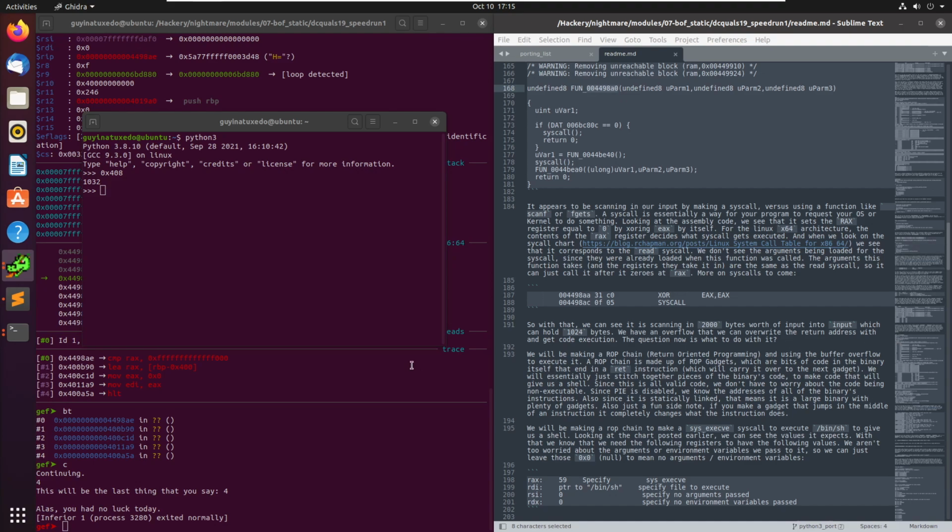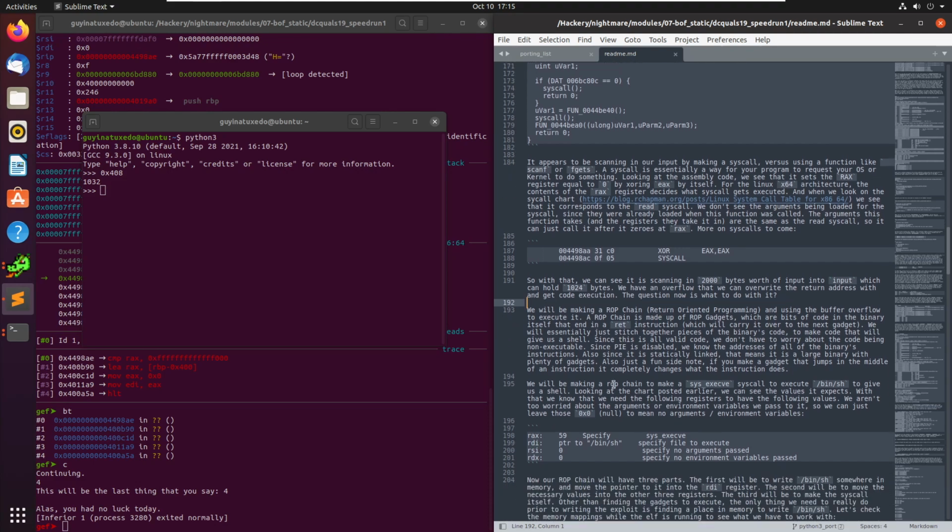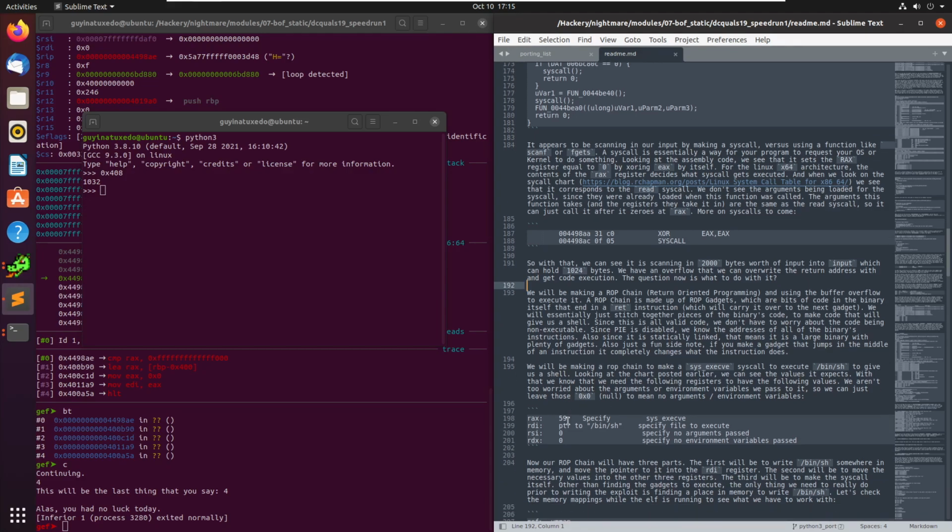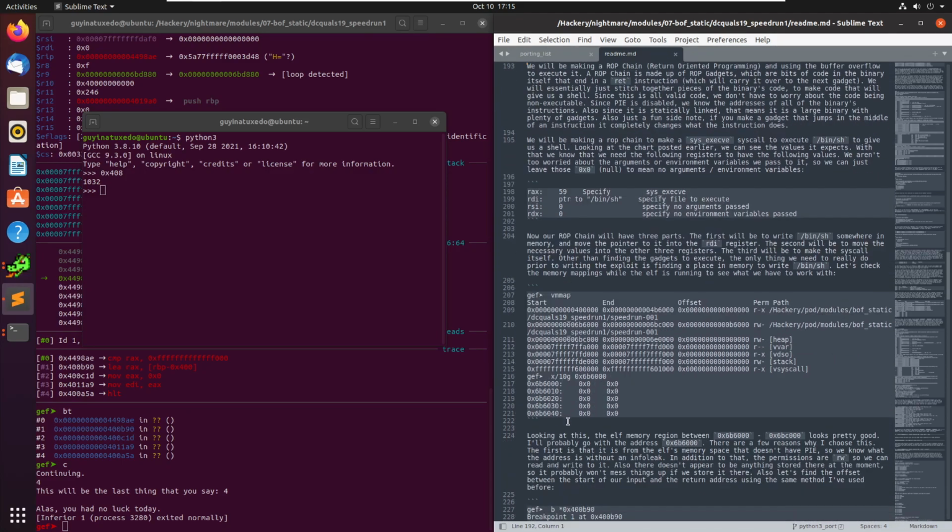Okay, this portion here I'm actually talking about. We have established with all of this stuff, and above this point on the right, that we can do a buffer overflow. Here we're talking about how we are actually going to be landing this via making a ROP chain from the statically compiled binary, which is the target. This is just me explaining what the ROP chain is going to do.